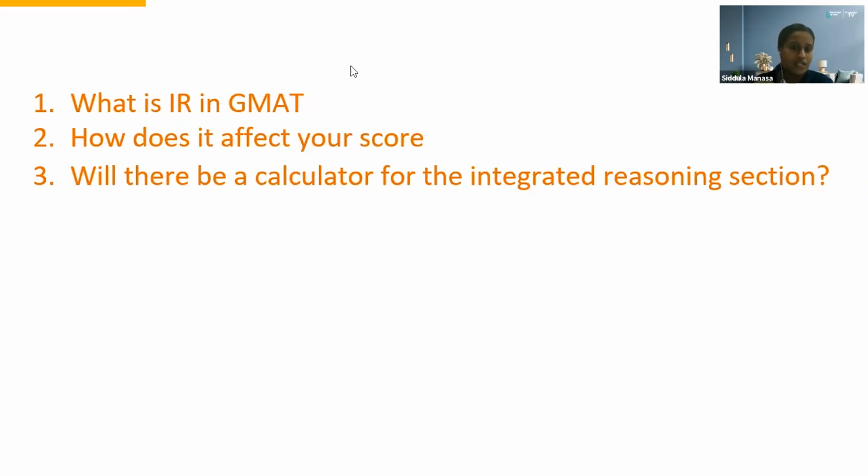On the regular quant section this doesn't come up, because the regular quant section is quite different. But in IR, which tests a different kind of question, the questions are taken from real-time case-based studies in which these types of weird calculations come up. So they don't want to trouble the students with the calculation part, and they will definitely give you an on-screen calculator. The main purpose of this IR section is to be more realistic in terms of your numbers, the kind that everyone would actually use in business or in the B-schools.